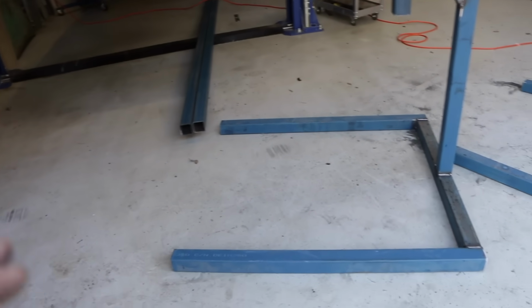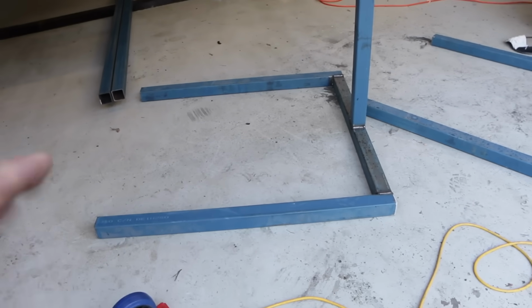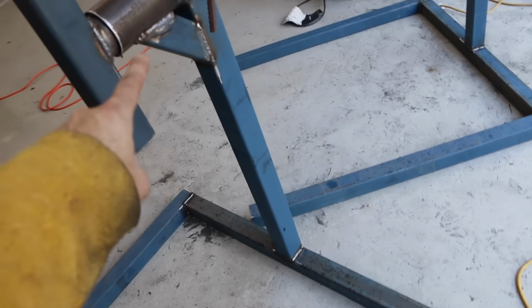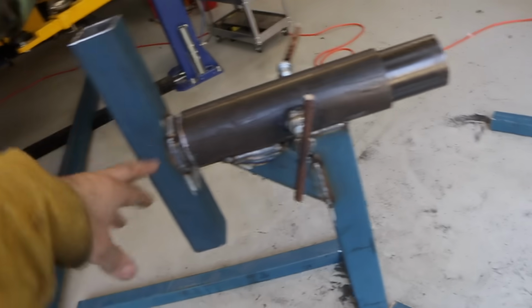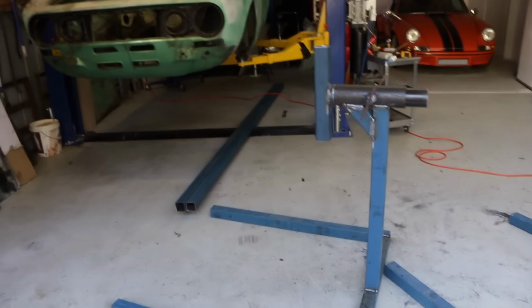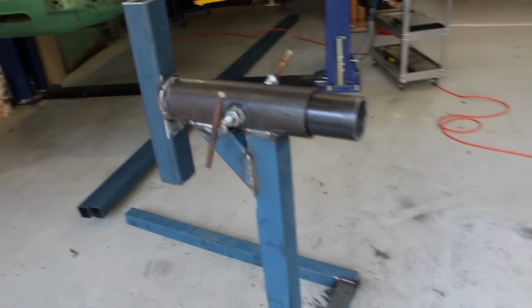I'll just go through now and give you a bit of an idea on the dimensions, because I know I'm going to get people asking me the dimensions of this. So these lower lengths are 1200, the center is 1 meter, this is 900 high here, and these bits, that's 300, that's 400, that's about 400 or something. So that's your rough dimensions there of the rotisserie. The total height off the ground, the pivot point by the time the wheels are on, will probably be about 1.2 meters off the ground.